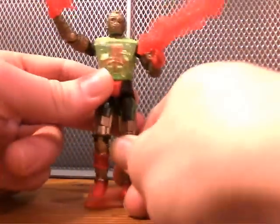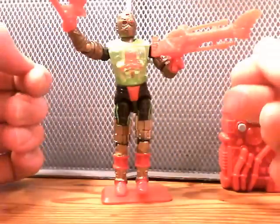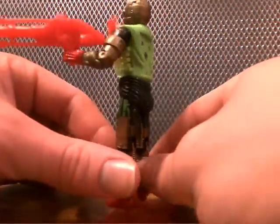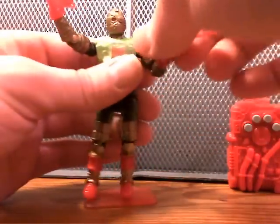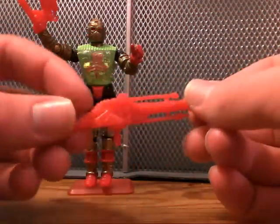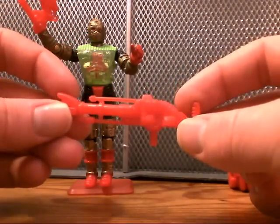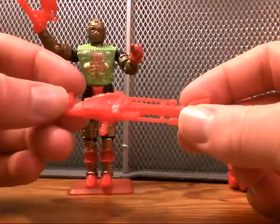And for now, let's take a look at one of my favorite figures of all time, OVERKILL. Alright, let's take a look at some of the stuff that he does come with. Now, mine is not 100% complete, but we will get to that in a second. He does come with this really cool, very large, but I assume some sort of laser gun. I know the camera probably is not able to pick it up too well because of the very bright red plastic, almost a neon color. So, there's that.